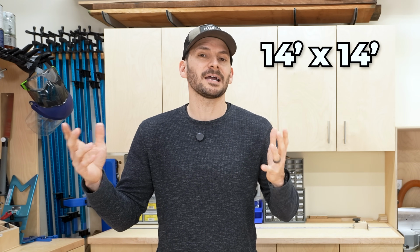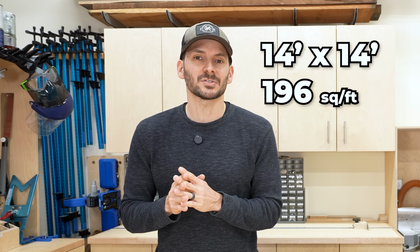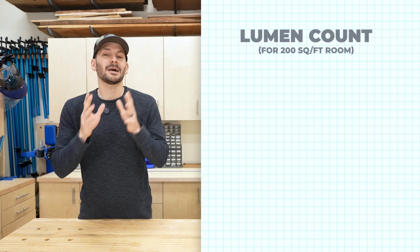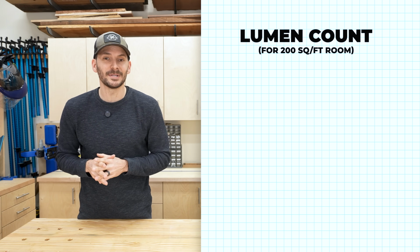So using those guidelines, all we need to do is figure out the size of the room. So let's just take, for example, a 14 by 14 room. If you look at that, that is going to be 196 square feet. Maybe we just round up to 200. So if we multiply that 200 by our lumens per square foot, we can start to see the range of lumens that we'll need from the recessed lighting.